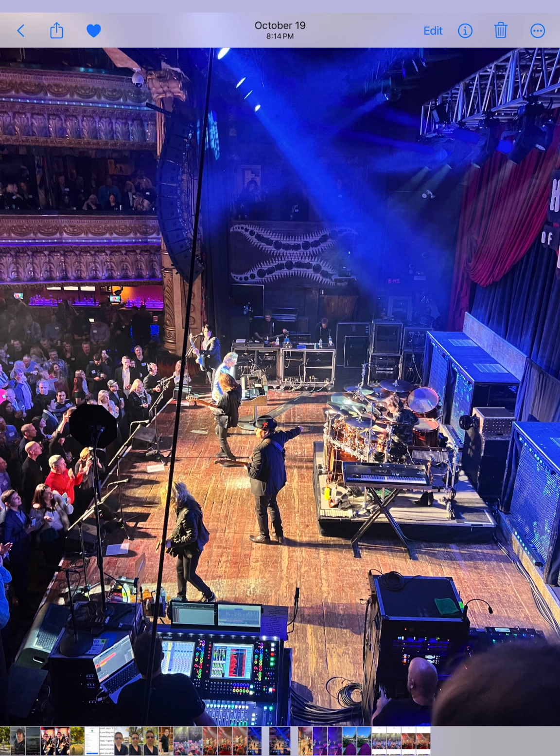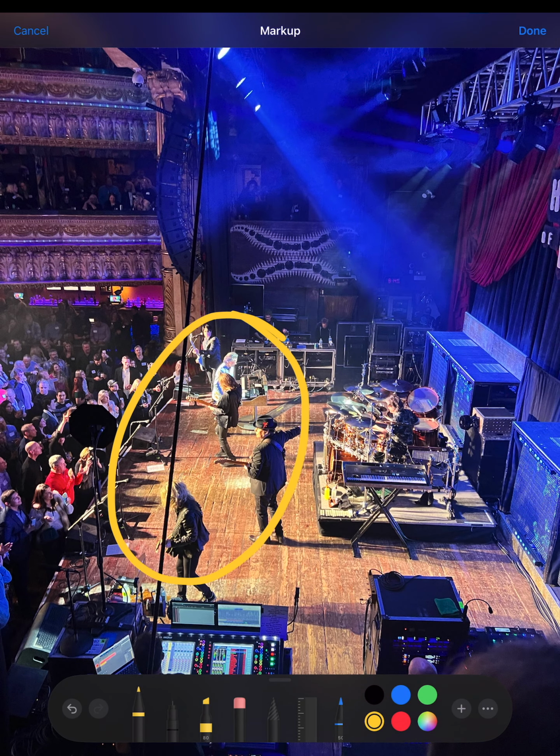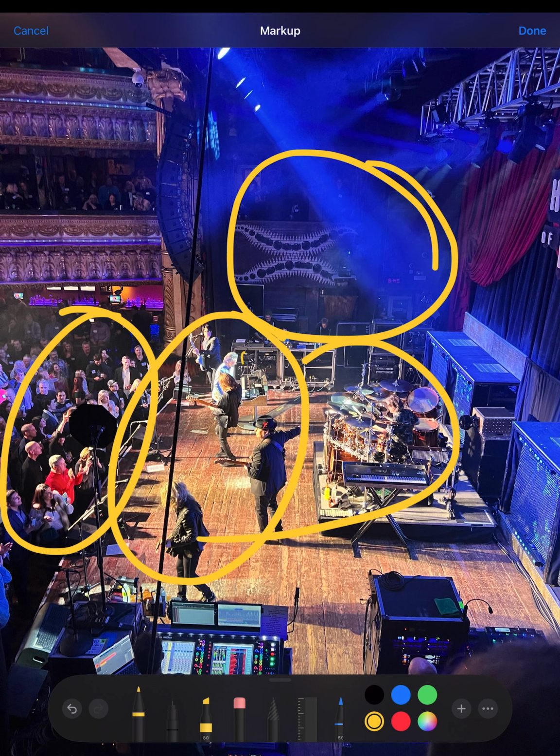But if you make it easy for the viewer, whoever looks at it, it just is a more enjoyable experience for them. So right now, this is pretty messy, and I will show you why. First of all, the story is the band, and I would say the audience and kind of the atmosphere. Here's part of the band and the atmosphere. The atmosphere is the blue lights.